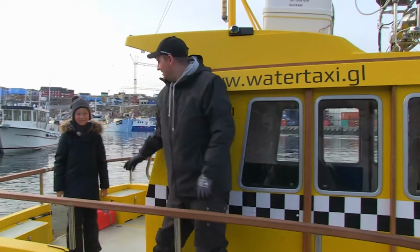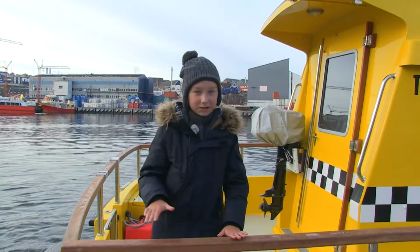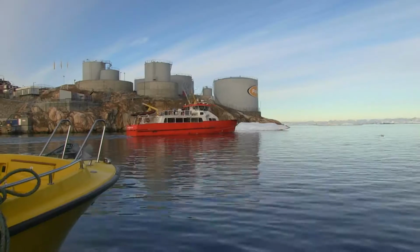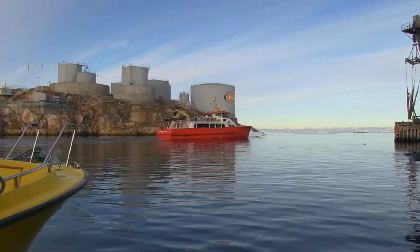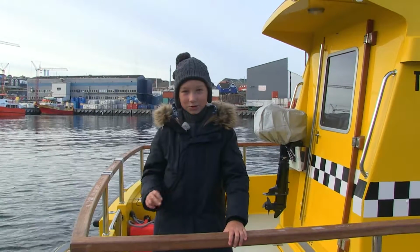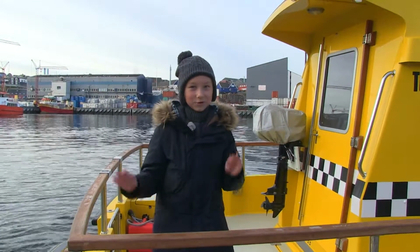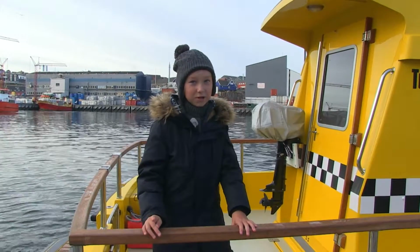Welcome. Just wait here. The captain said that the water is very calm today and we will have a chance to see some fountains that whales make when breathing out forced air, or we will see their tails. Should we spot one of those in the distance, we will sail for a closer look. Now we will have to be on the lookout for whales.